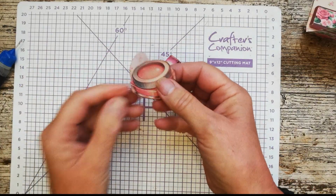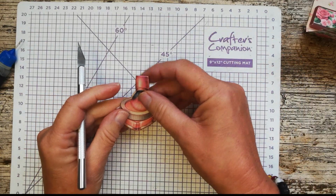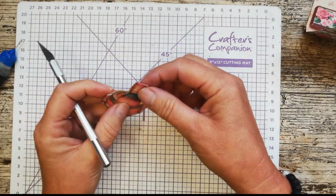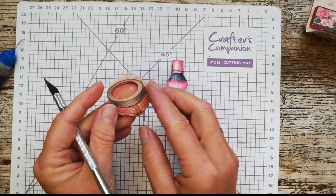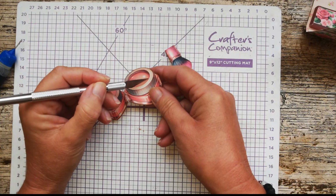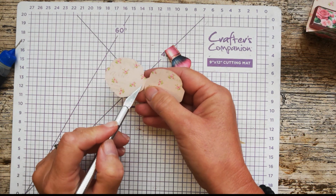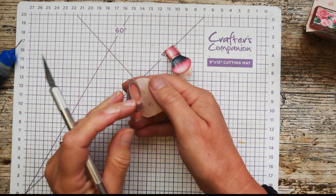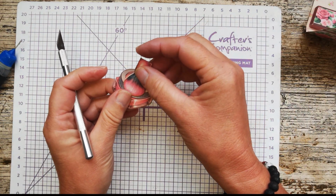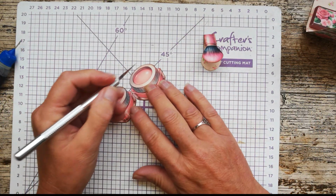Now our blusher pot. I'm going to make a slit. I don't think it matters which side we do this. Oh, here's a new idea. What I would ordinarily do with this one, let's take you through the first option first of all, is make a slit in one of these sides here, and then I would glue everything above the slit and I'd form a pocket by gluing a seam around there, glue that closed. If you've watched my others, you'll be familiar with this technique, and then pop my blusher brush in there. But I'm going to have a go at a different thing that I've just thought about, so bear with me.